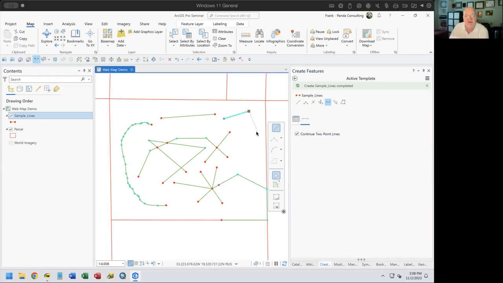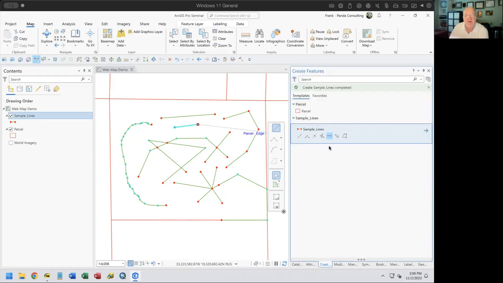I can create a line, and it automatically will let me continue with that until I actually tell it to create a new one. Then it will continue with that rubber sheeting, and that is the continue 2-point line. That default, by the way, is set in the feature template as far as whether or not that's part of your continue setting for this.